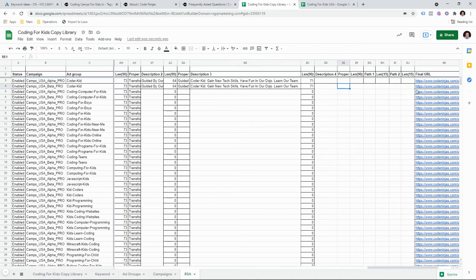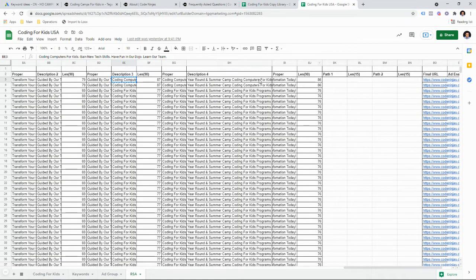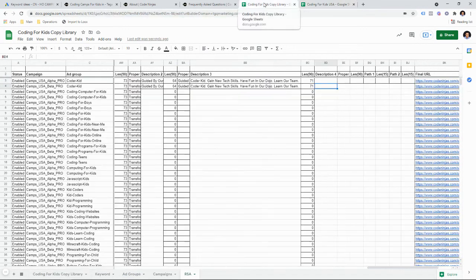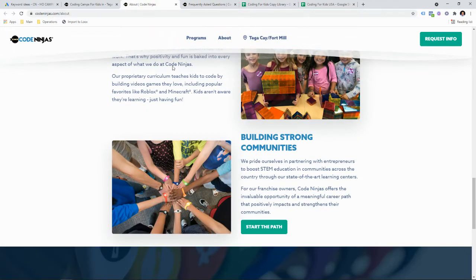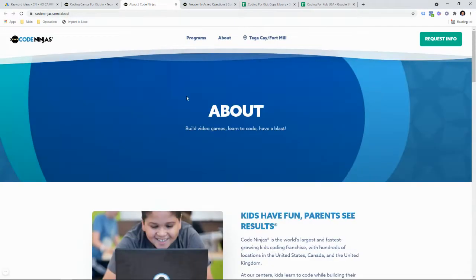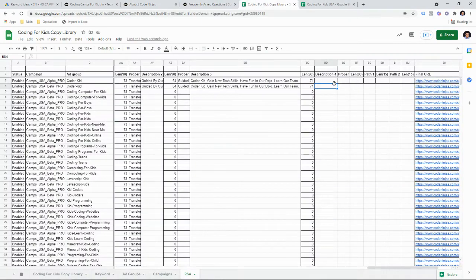And then like another description we can put here. A version could be one of the benefits that were on like a different page that isn't on the landing page. So any of these would work. But you want to make sure that the keywords in there as well.